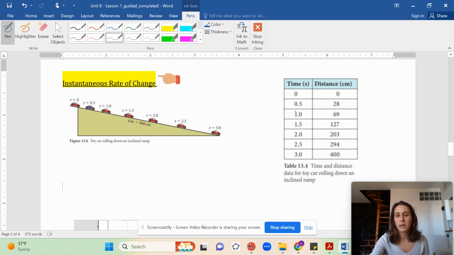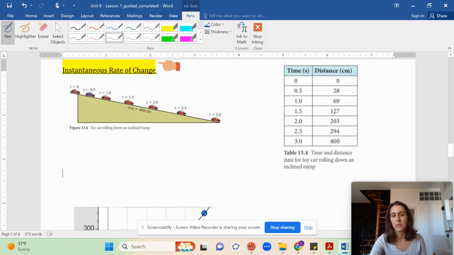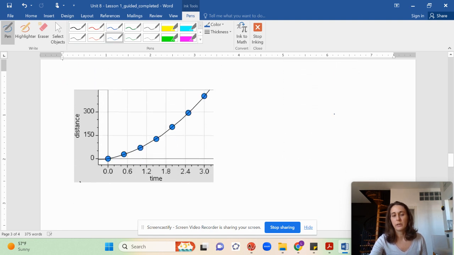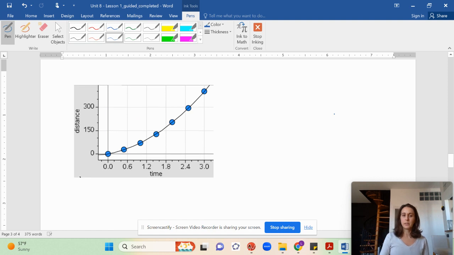Well, what we could do is we can take what I have over here, which is the distance that it's covered over each of these seconds. So half a second it's traveled 28 centimeters, and 1 second it's traveled 69 centimeters, and so on. And I can create a little graph with that. And so what I did is I created a curve, a smooth curve, which hopefully should make sense, of the distance over time. And I want to know, what is the exact speed at this instant here at 0.5 seconds. Let me use black.